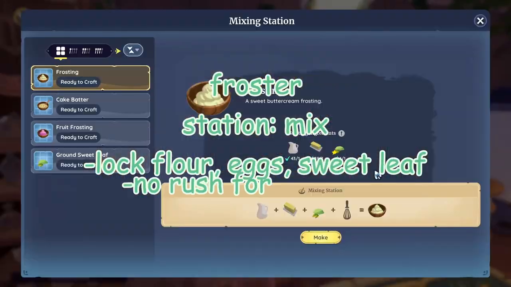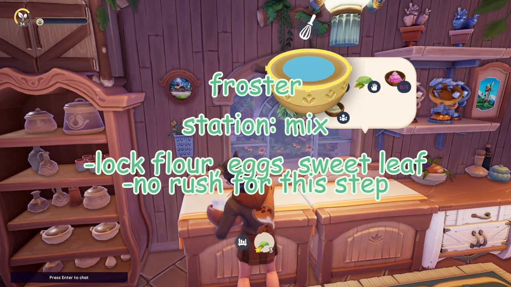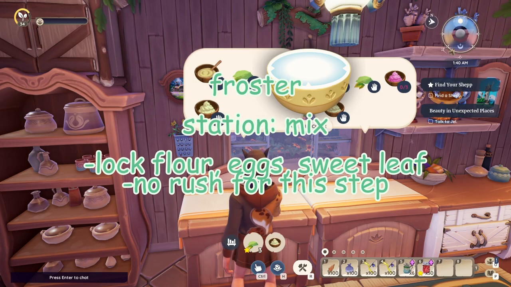For the froster, you will also be at a mixing station, and before you start, it's recommended that you put flour or eggs in your locked storage.